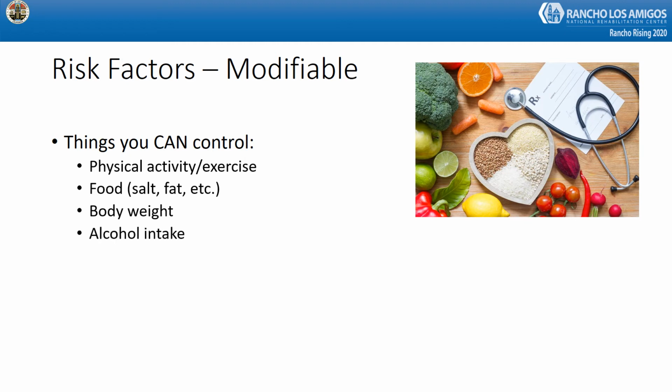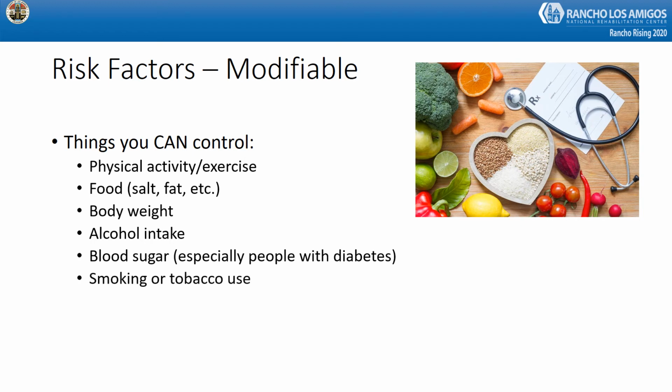Alcohol intake. Reducing or eliminating alcohol intake can reduce high blood pressure as well as many other health risks. Blood sugar, especially for people who also have diabetes. Well-controlled blood sugar reduces your risk for high blood pressure. Smoking or tobacco use. Quitting smoking can prevent damage to blood vessels, which reduces high blood pressure and other health risks. Stress levels. Stress is not always bad, but stress management techniques can lower your risk of high blood pressure. Often, lowering your stress can help with maintaining other healthy behaviors such as your diet and exercise.